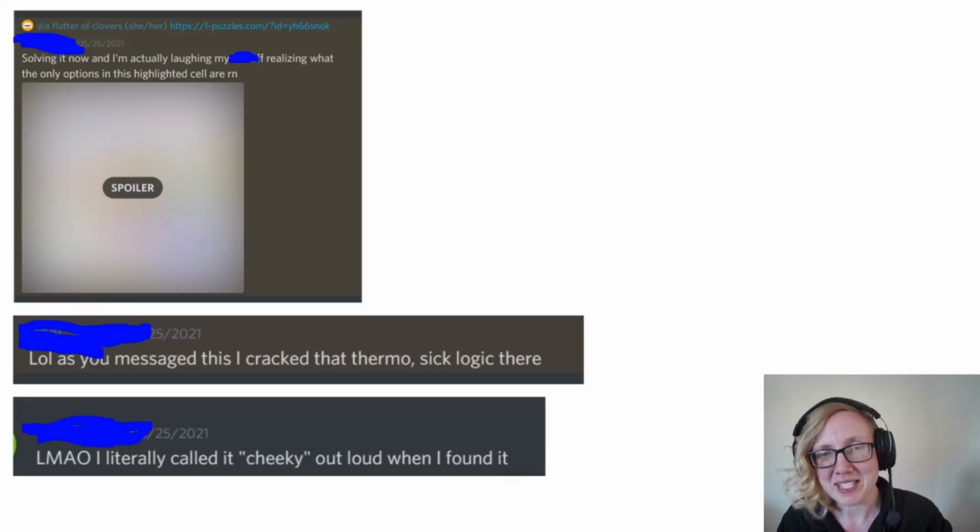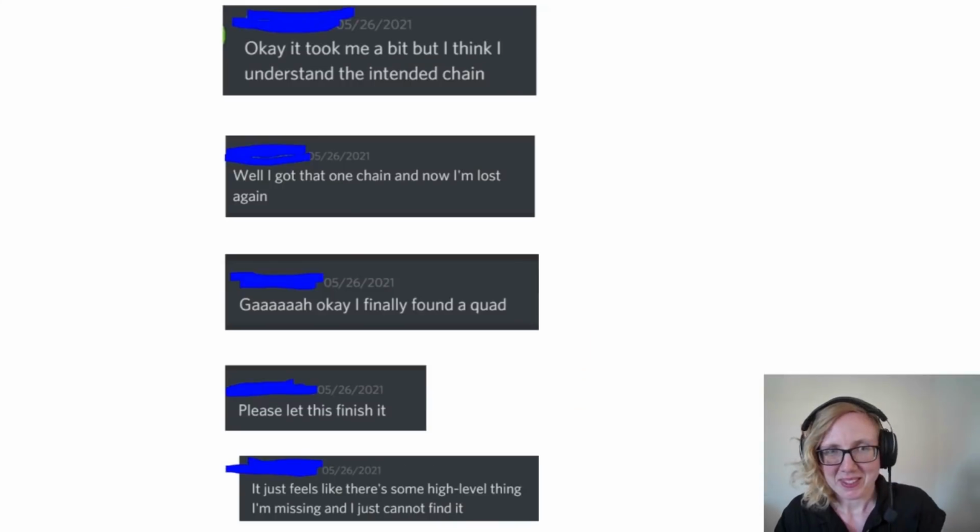So I put my phone aside for maybe half an hour or an hour, and I came back after that point and caught up on the messages that my friend had sent while he was test solving this puzzle. When I got back, I read over the messages and was originally very happy to find that everybody in the Discord voice chat had jumped in and started collaborating over time to get this puzzle test solved.